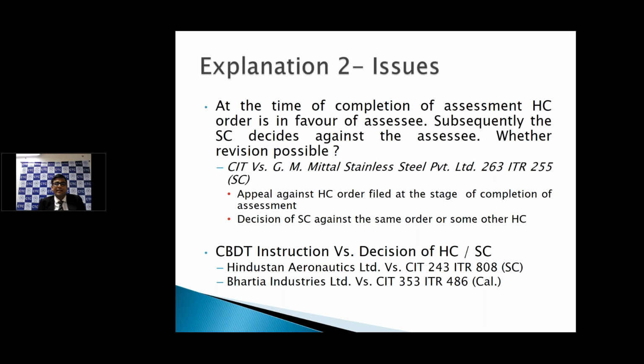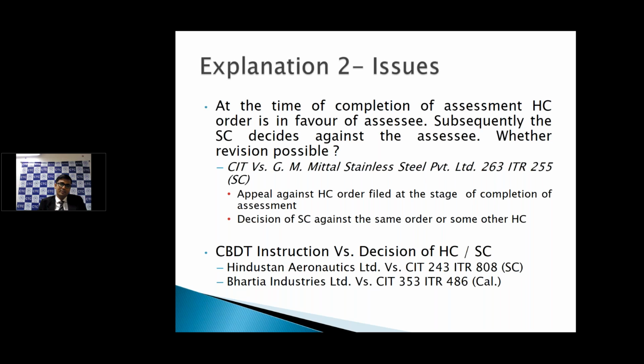Now, because these are not cumulative conditions, there could be a conflict in this particular scenario, where a CBDT instruction is in favor of the assessee or against the assessee, whereas a decision of the High Court is in contrast to the CBDT instruction. Whether such an order can be said to be erroneous because it is based on a High Court decision but not in accordance with the CBDT instruction, or vice versa. Before insertion of this explanation 2, Supreme Court in 243 ITR, Calcutta High Court in 353 ITR has held that because the CBDT instruction is not binding on High Court and Supreme Court, once a High Court or a Supreme Court strikes down a CBDT instruction or circular, any order passed by the assessing officer in conformity with that High Court decision cannot be considered as erroneous simply because it is not in accordance with the CBDT instruction.